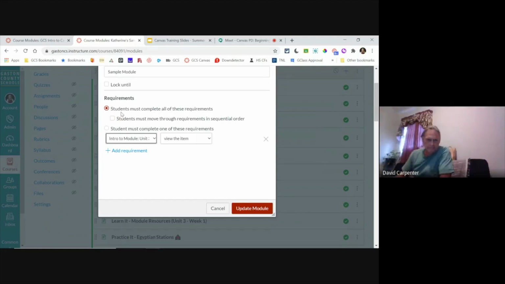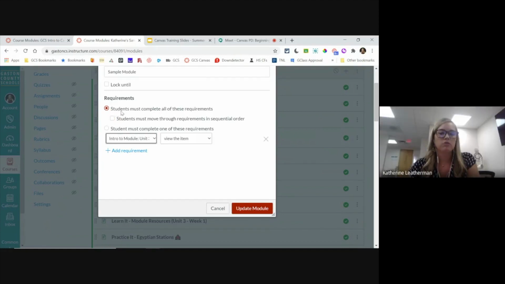You have the option to have students complete all of these requirements. These requirements meaning the ones listed down here, not automatically all the ones that are in the module. So you're going to have to actually tell Canvas each item you are requiring students to do and what you're requiring them to do on that page.